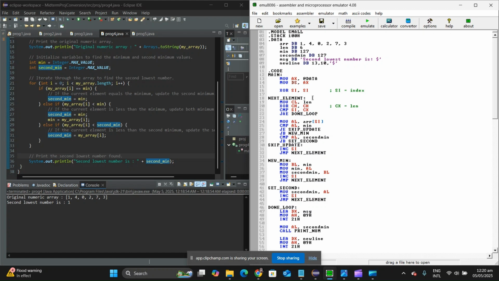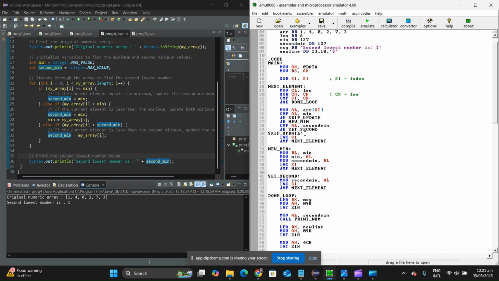We load the current array element into AL. If AL is equal to min, then skip. But if AL is less than min, go to the new min. And if AL is less than second min, go to set second. Otherwise, let's go to the skip update.